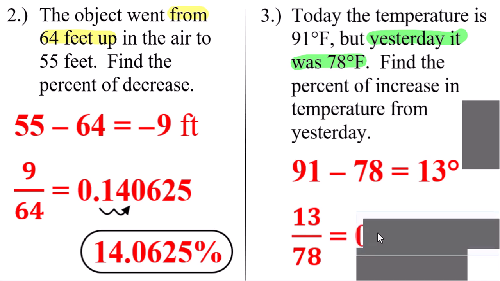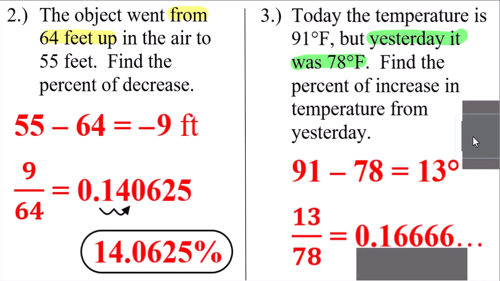It should give you 0 point something, as we talked about on many percent problems, unless the part is somehow bigger than what you're dividing by, which is not the case here. That's going to give you 0.1, and then the 6 repeats. I know a lot of calculators put a 7 at the end. We've mentioned this earlier this year. That's your calculator rounding at the end, so ignore the 7 at the end. These directions do not even tell us to round.